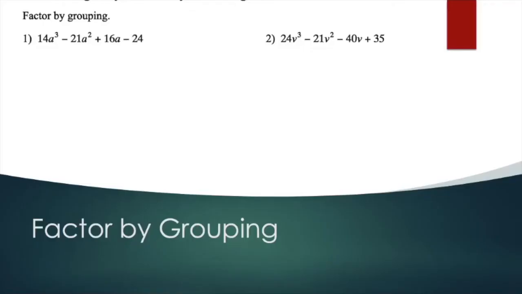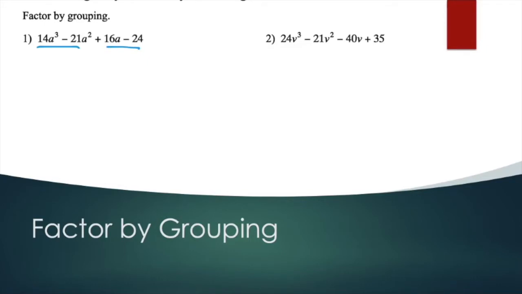There are multiple ways to do this, and factoring is one of them, and we have been doing that with quadratics. We started off factoring at the very beginning. Today we're going to do that again, but we're going to do something called factor by grouping. Some of you have seen this and some of you have not. I'm going to teach it as if you've never seen this in your life. What we're going to do is group things. I'm going to group the first two and the last two. This is number 1 on your paper.